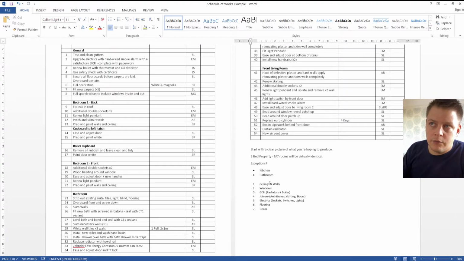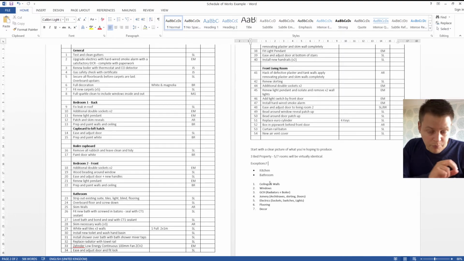What we do when we do viewings and when we do a schedule of works, and when we inspect a property when we've got a refurb on the go, is we always like to start at the top, in the room furthest away from the front door, and work our way down to the front door. It's how trades would work when they do a refurb, so they're not trampling all over the work they've just done, and so we do the same process for all of it. Think about it then: you're in the top bedroom, furthest away from the front door, and the first thing you're going to do is look up at the condition of the ceiling. You know what you want the ceiling to look like when it's done up, you've got a very clear picture of that. So what does the ceiling look like and what do you need to do?